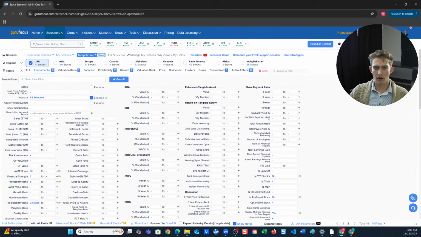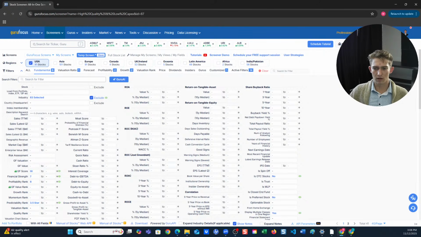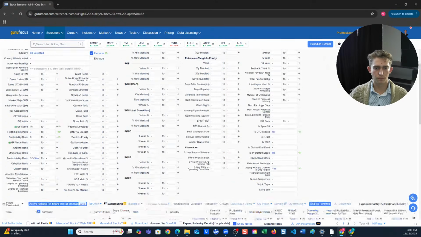And so you can basically build out one of these screens, leave that email alert button checked, and develop a passive pipeline of good investing candidates and opportunities, and just get notified anytime a new potential investment meets your personal criteria. So this is a super powerful and convenient tool.